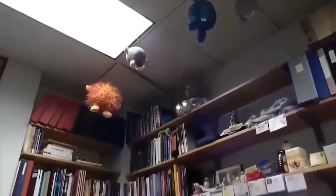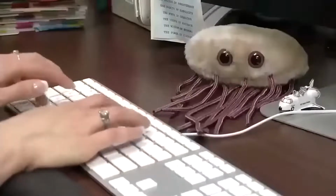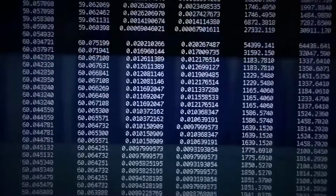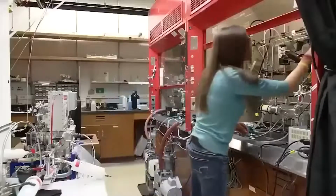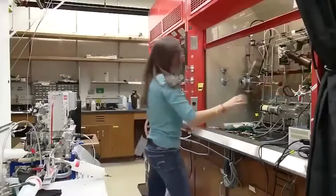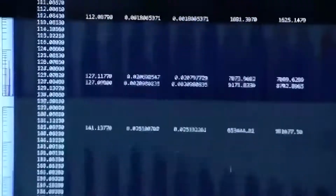That finding was made by a young researcher with a specialty in organic chemistry, Sarah Hurst. Hurst has undertaken a minute examination of the organic compounds discovered in Titan's atmosphere. She's written her own computer program to do that. Based on Cassini's observational data, she faithfully simulates the composition of Titan's atmosphere and produces the same organics. Next, she uses her computer program to determine the molecular structure of every compound.